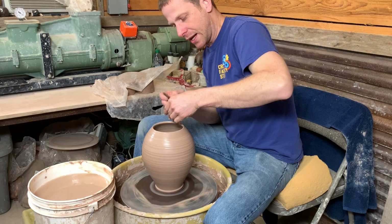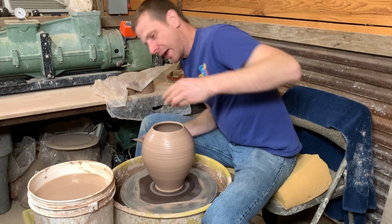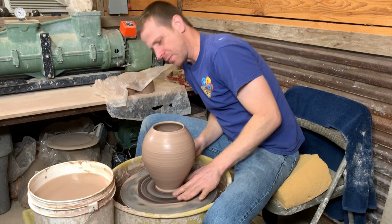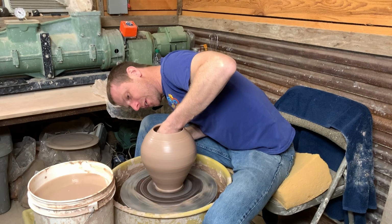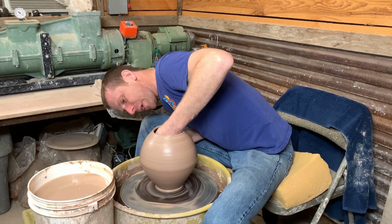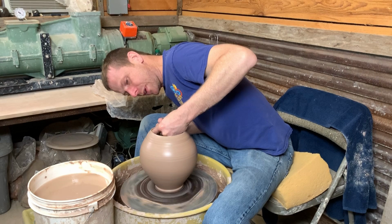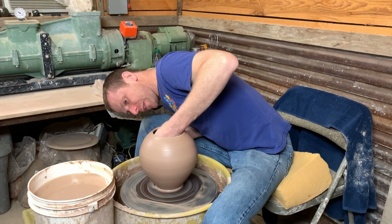And another thing that I've learned that I do is a lot of times I'll shape from the top going down, and that seems to help. It's kind of like you're working with gravity rather than against it. So at times I'll start at the top like this, and then I'll start pushing out, and then I'll work my way down instead of up, and it seems to work out really well sometimes. It really just depends on how stiff the clay is and really where I want the shape. If I need more belly at the bottom, I'm probably going to start at the bottom. If I need more belly at the top, then I'm probably going to start at the top and work my way down. And sometimes I'll go like three-quarters of the way up, and then I'll start at the top and work my way back down and meet kind of where I stopped shaping from the bottom, and meet there in the middle.